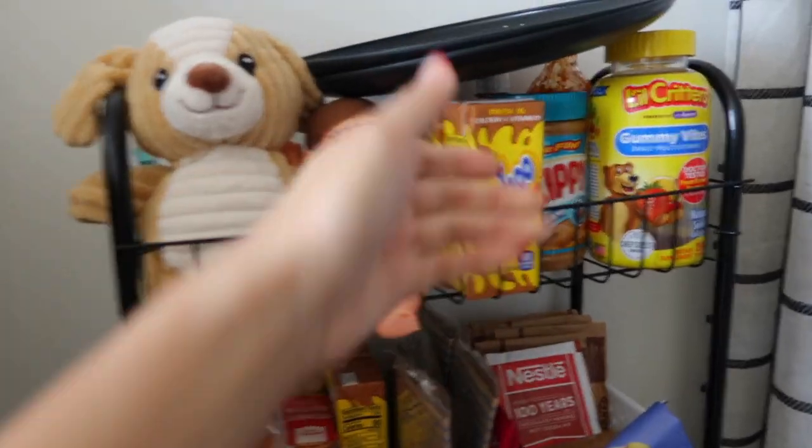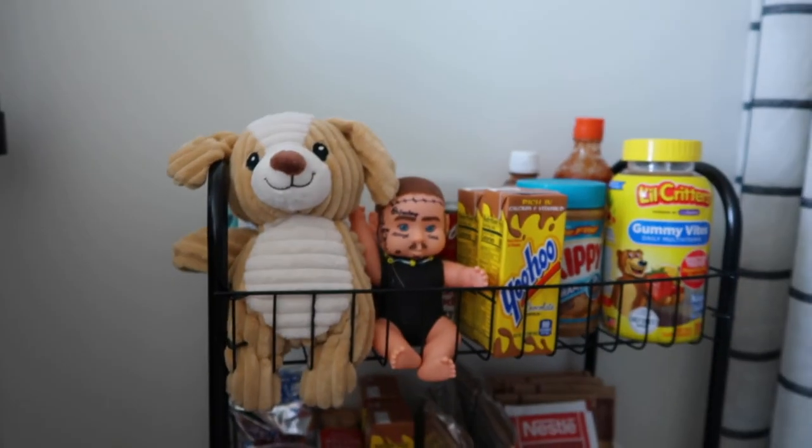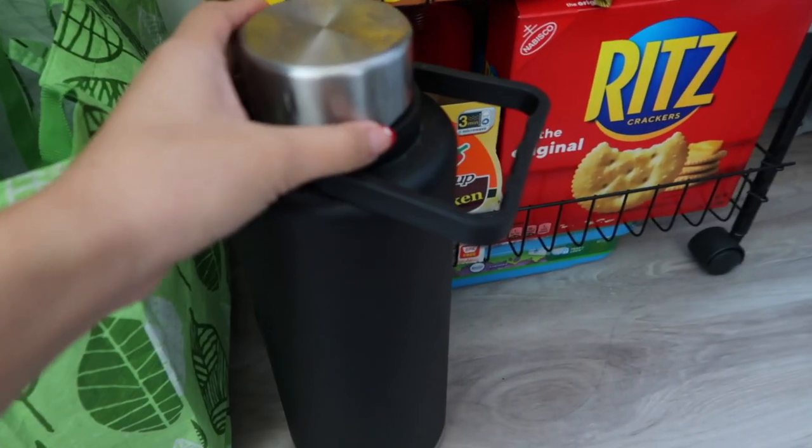Moving over to my pantry — don't mind my dirty dishes on top. This little Post Malone baby was given to me by my big because I love Post Malone. On the top shelf I have mostly condiments, Chick-fil-A packets, Liquid IV, gum, oatmeal, hot chocolate, popcorn, and microwavable meals. I use this jug to lug water over since there's a water dispenser outside, but I also got a Brita so I can just dispense from right here. This bag I keep for dishes, since there's no sink in the room and washing dishes in the bathroom is kind of gross.